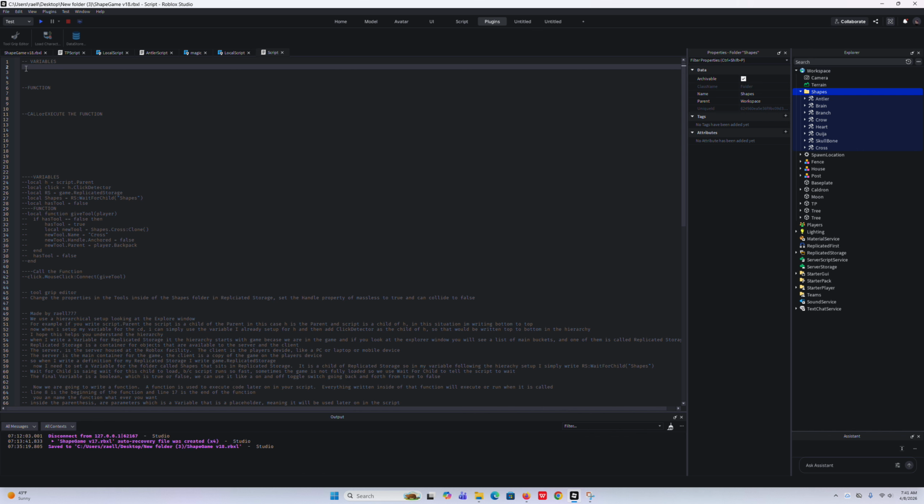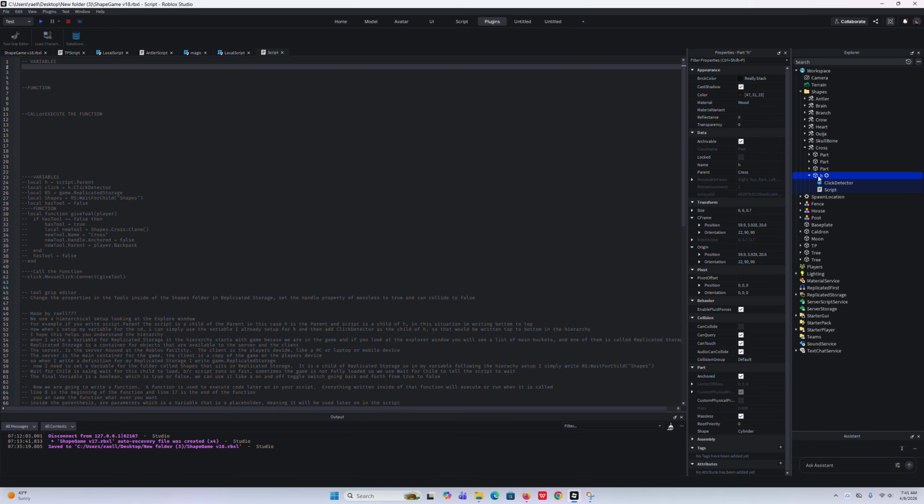So first we're going to define the variables, because when we set a variable, it's because we're going to use it when we're writing the script. So we need it to be predetermined and predefined so that the script knows what it means. And the first thing I'm going to set a variable for is the little h, the part that the player is going to walk up and click on. When they click it, the tool from replicated storage will be cloned into their backpack.